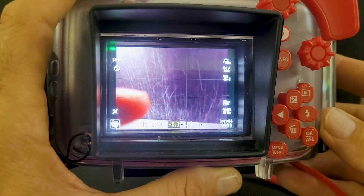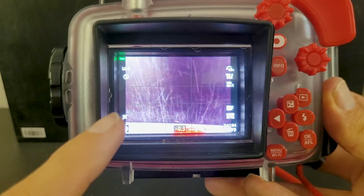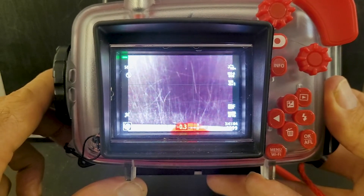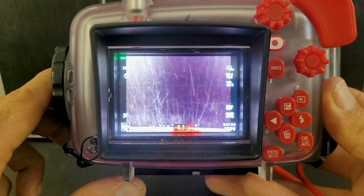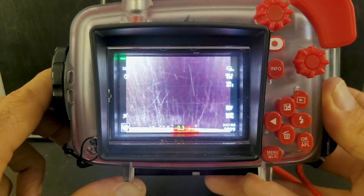You can see our GPS icon is flashing there now in the bottom left of the screen, and that's the crucial point — for when we're using this in the water, that icon has to stop flashing, which means that we've got GPS signal. When it stops flashing, you're going to be able to record the GPS data with the pictures that you take.